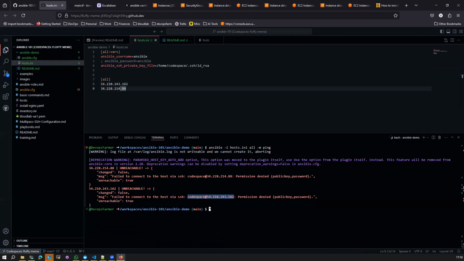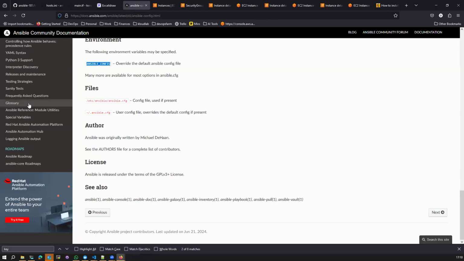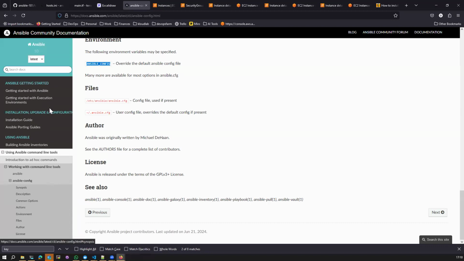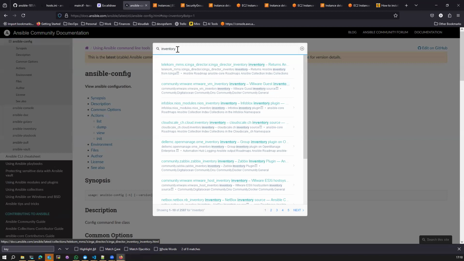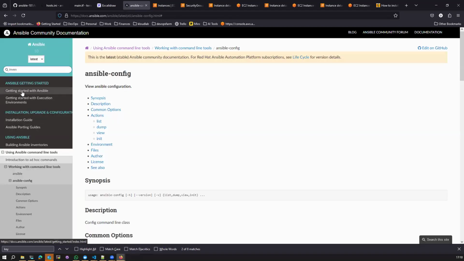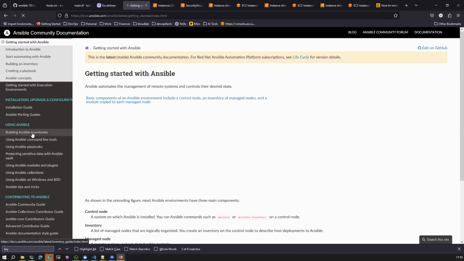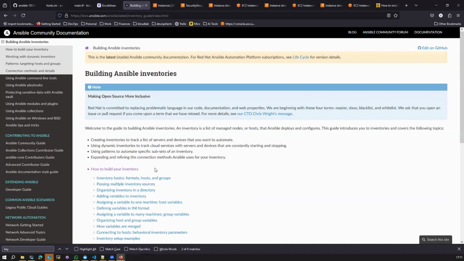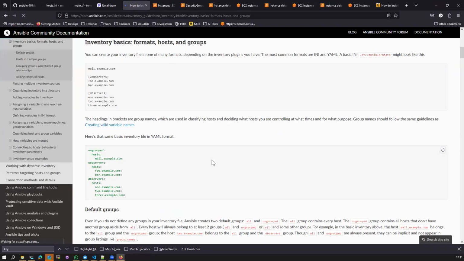Who is this code space? What? Okay. I think I'm passing the wrong username here. Okay. Let's go to inventory again. Inventory. Getting started. Creating Ansible inventories. Formats.